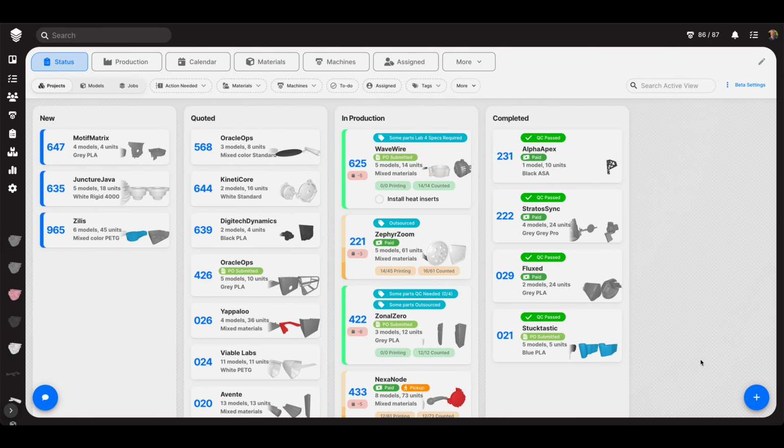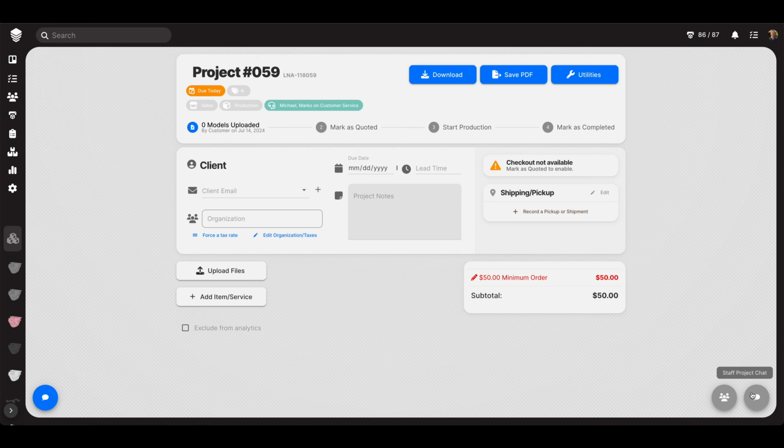All right, you guys, let's get into creating a new project from the staff side. Now, from the customer side or the client side, things might be dumbed down a little bit. They'll be a little bit simpler than this, but this is for you and your team, who will, of course, just have complete control over everything.